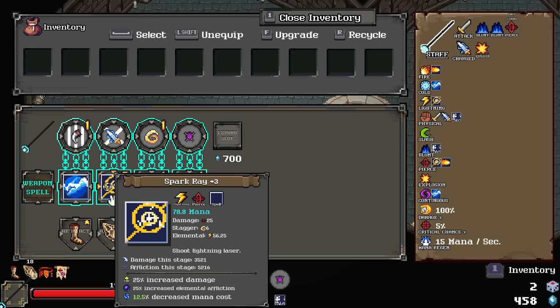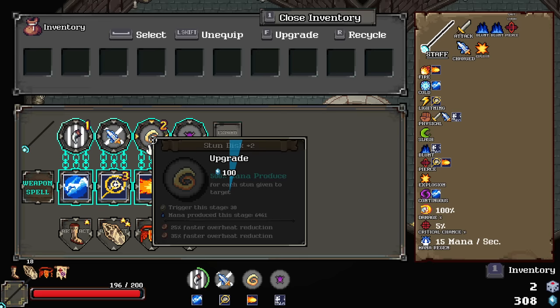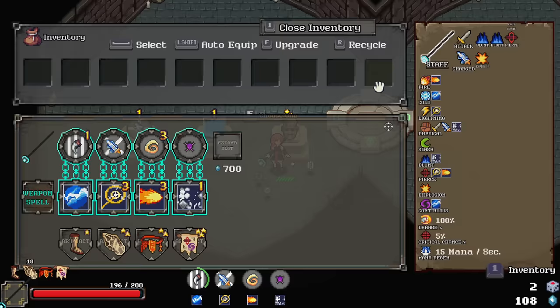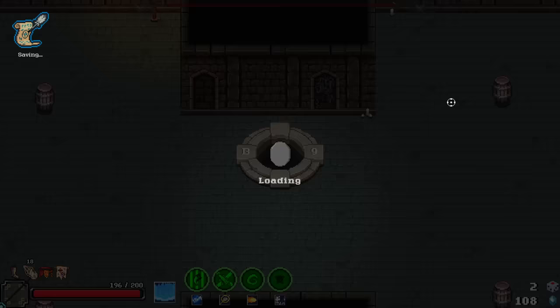Decreased mana cost. Let's do it. Even more. Okay. That's great. Getting a lot of overheat reduction. Sounds really, really nice. Increased mana production. All right. 30% increased damage. Oh, my word. We've done some silly, silly stuff. I guess at this point I'll just take this. Wacky? All right, maybe I'll look into putting that on something else.